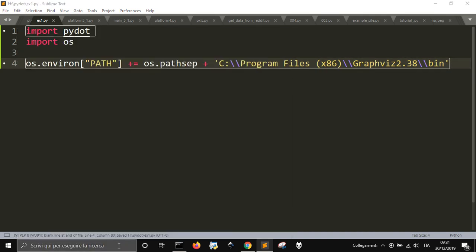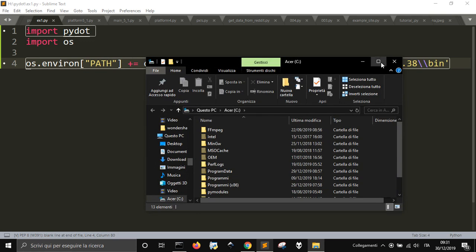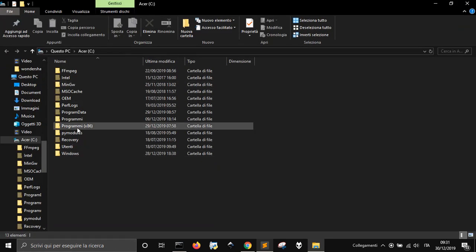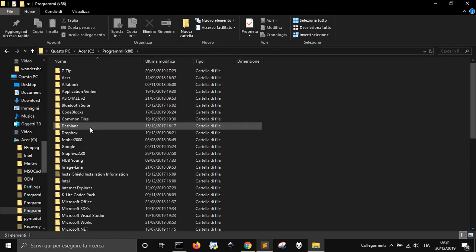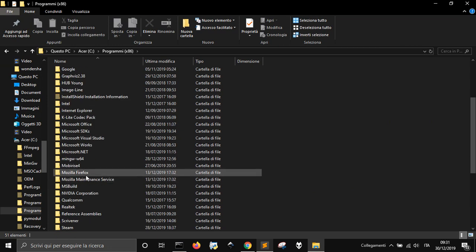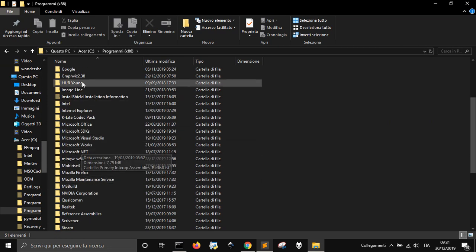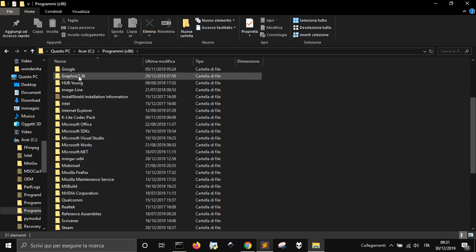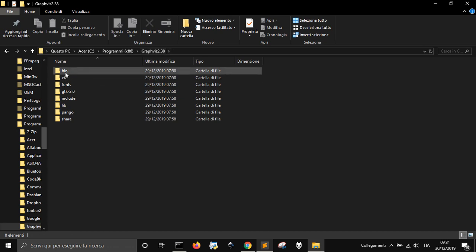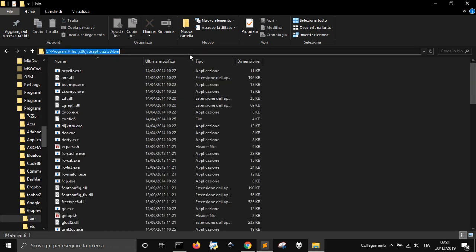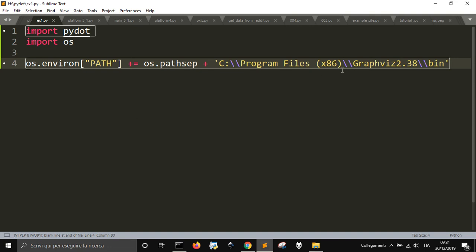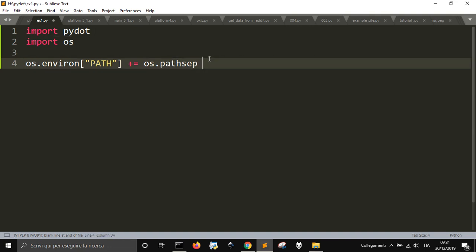Okay, the next thing we are going to do is import OS. Why OS? Because we need to tell the computer where it must find graph widths. We have seen how to install graph widths with Chocolate or without it.